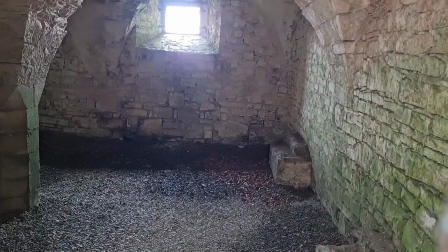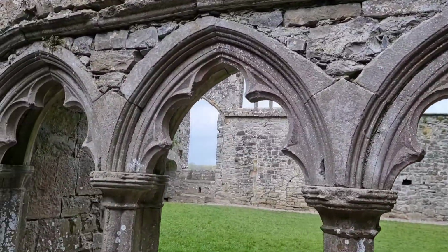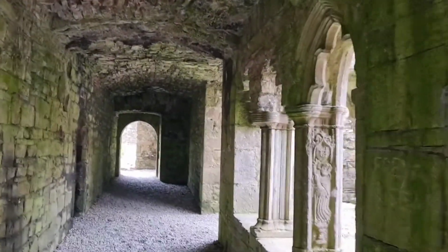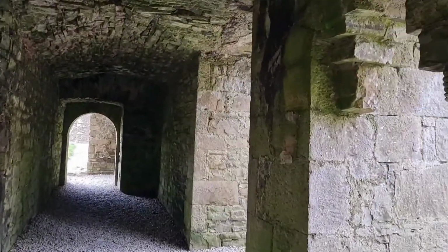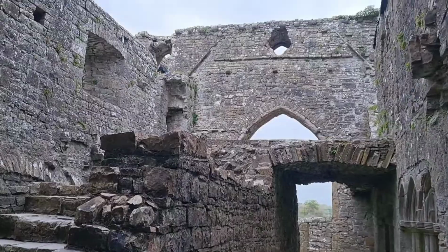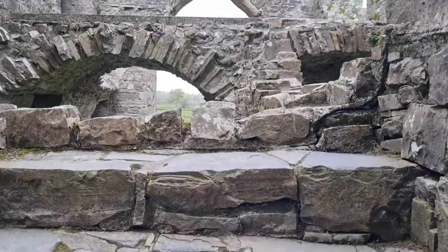So I take it that's the room we already seen when I went through the little window around the corner. This one here we haven't seen. Oh, we did. That's the one that was at the opposite side. But look at this, man. So as I said already, guys, I'm sorry about the noise of the footsteps, because it's all just stone in here. There's an outboard taken off there now. Up these little steps here.